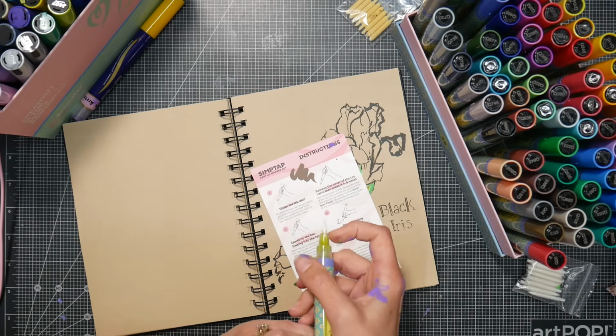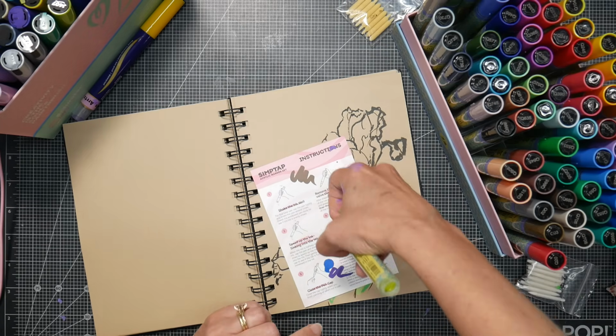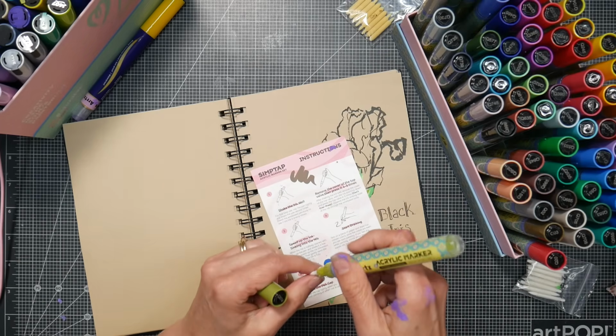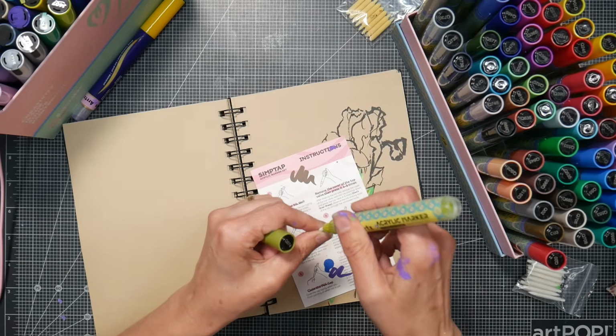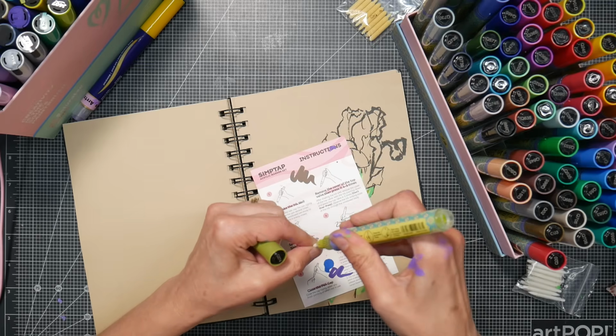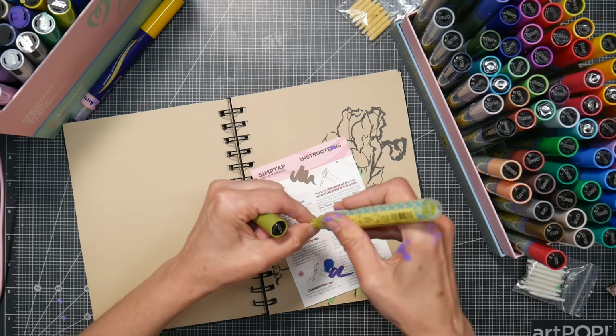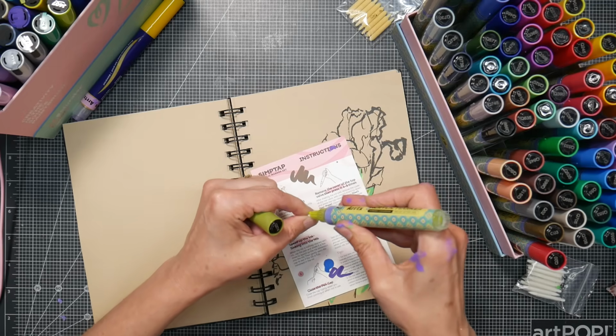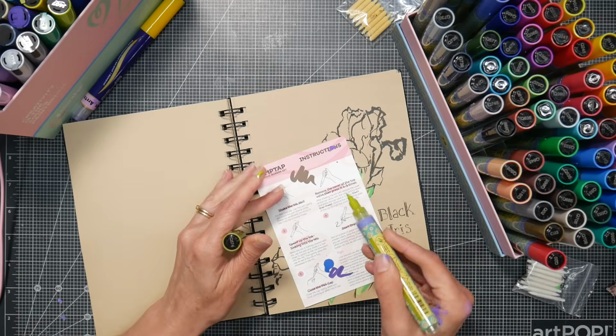Might take a few minutes. So it is a little bit tricky, and that's again another reason why I'd say if you want the brush tips, I would highly recommend the liquid ink filled ones that are already ready to go, because it's kind of tough to get the ink to go without damaging the nib.